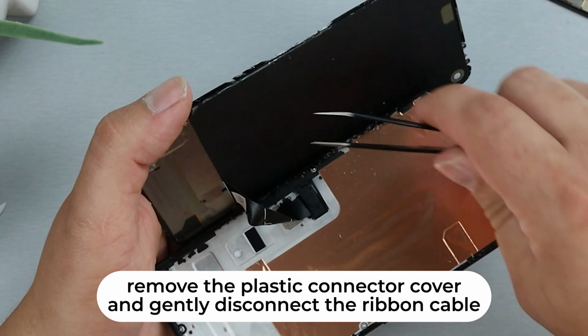Alright, as you can see, the Google Pixel A series phones, they probably have the easiest screen on the Android market to replace. You literally only have to mess with the screen. You don't have to go through the battery, the motherboard, any of those other technical things. That makes this a great repair. If you're looking to try one out, this is probably the best one to start with.